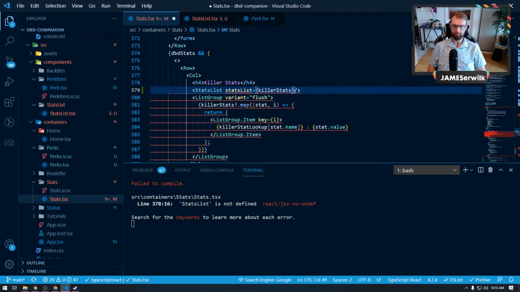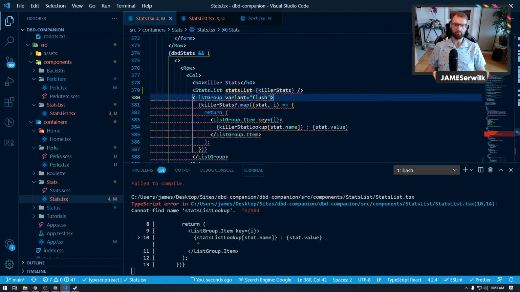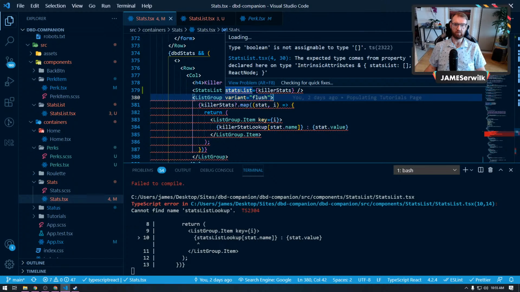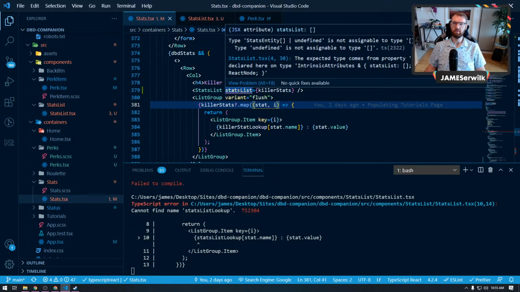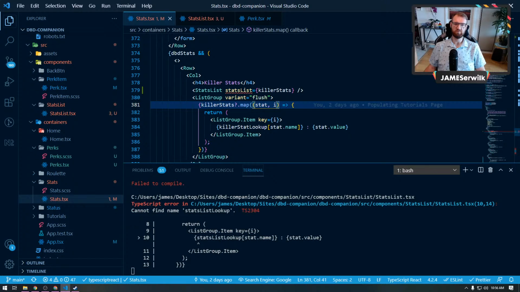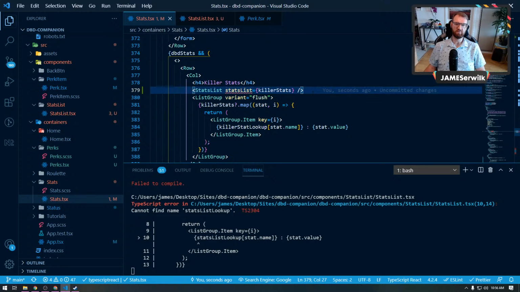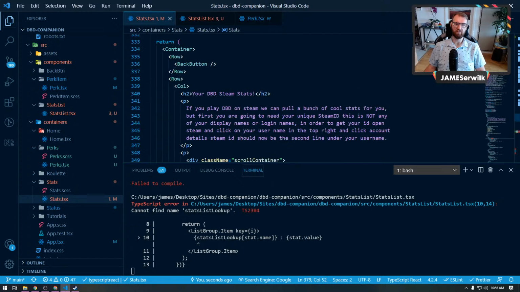Type boolean is not a stats list. Type stats entity undefined is not assignable to type array. Type undefined is not assignable to type array. The expected type comes from property stats list, which is declared here on type intrinsic stats list. Okay, so we just have a type mismatch, which is fine. We're going to fix that in a second.